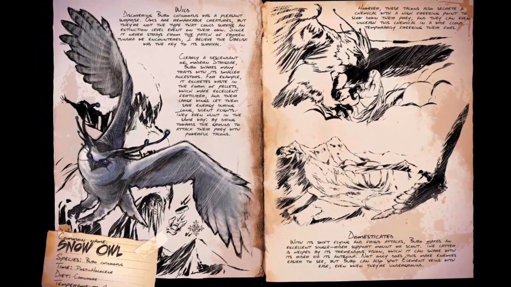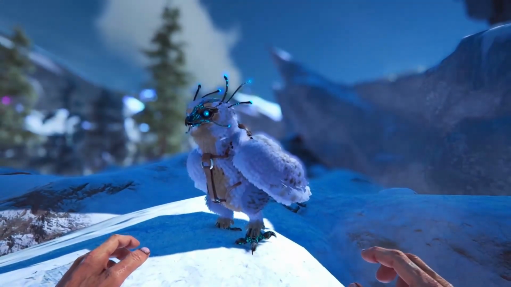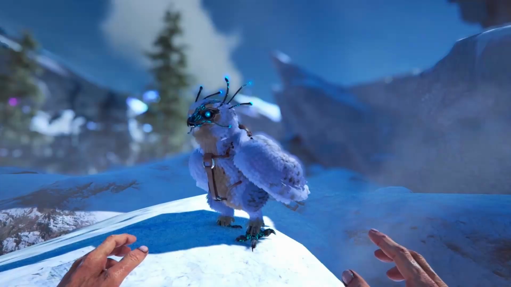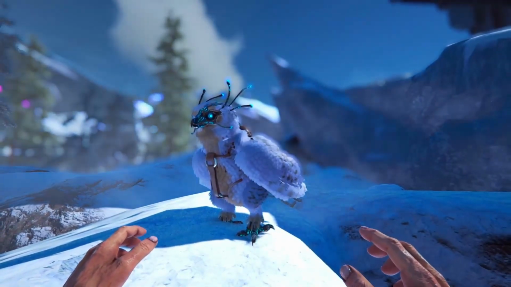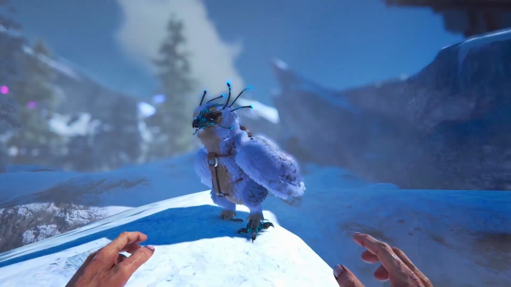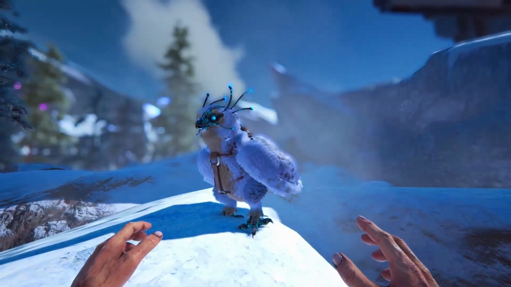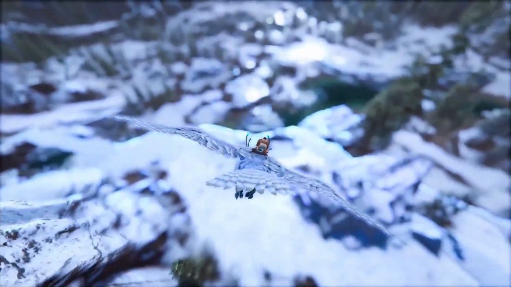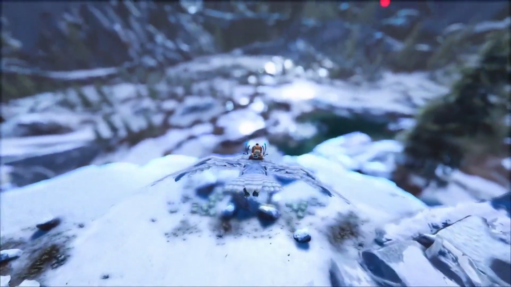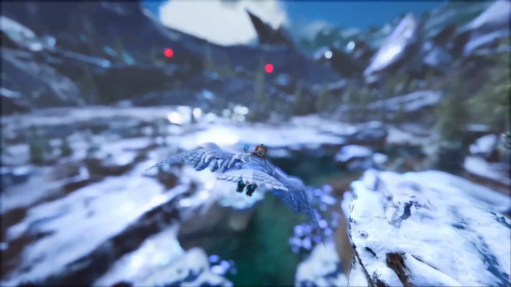Continuing on, we have got ourselves the Snow Owl. This creature can be found all across Extinction, and I think it can also be found on Fjordur as well, and it really is one of those gold stars. It gets a gold star from me, if you will. This creature is just so great in its density of abilities and its general use. Like, PvP players can use this thing, PvE players can use it. It's not very one-sided. It's so versatile in all of its features.